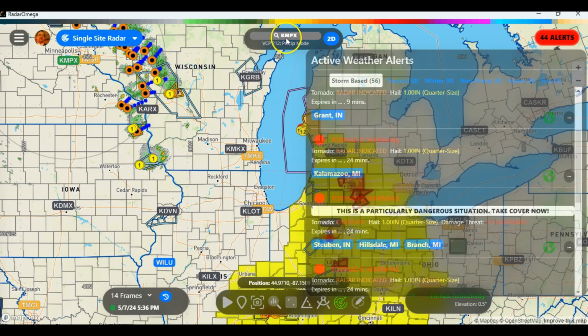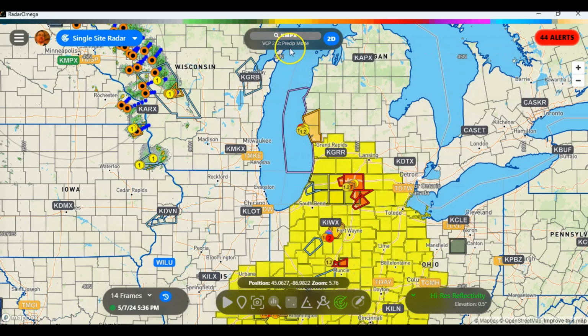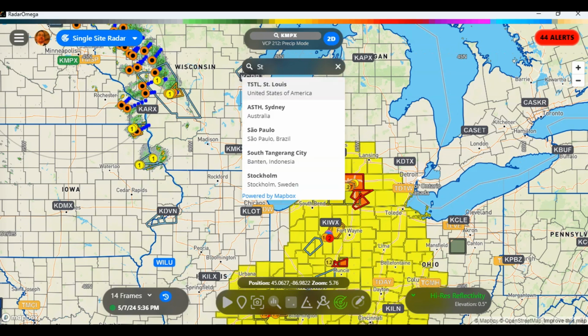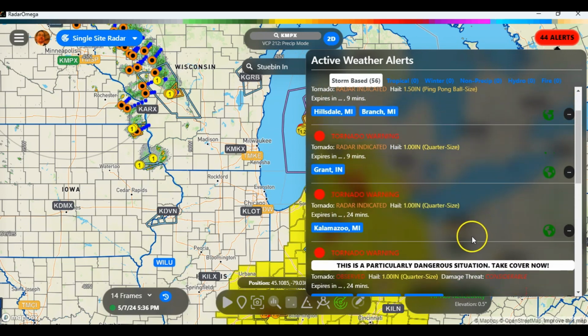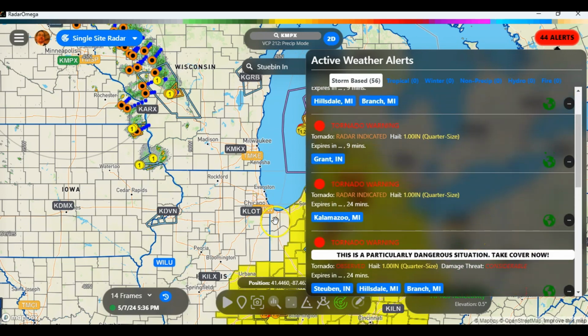But if you're watching TV and somebody is saying, Steuben, Indiana, be ready now, you can simply go up here to your radar site and do search and do Steuben, Indiana. I probably misspelled that, which is why it's easier just to click on STE.